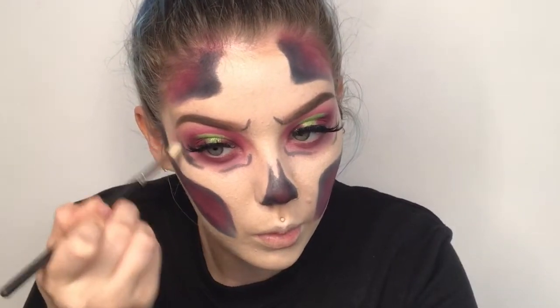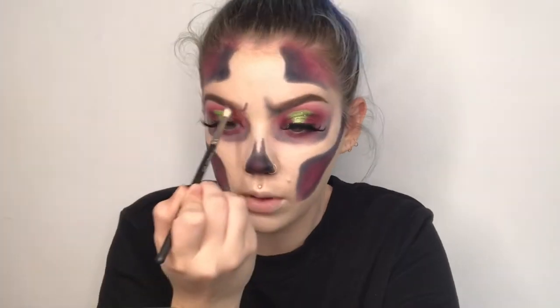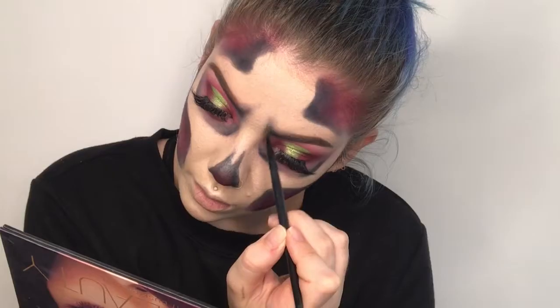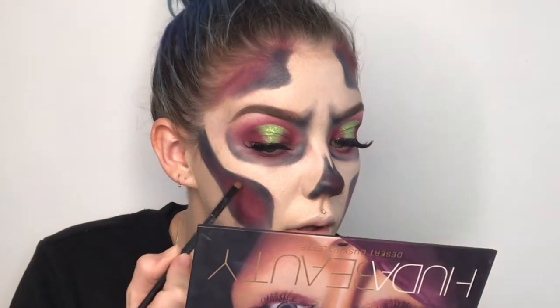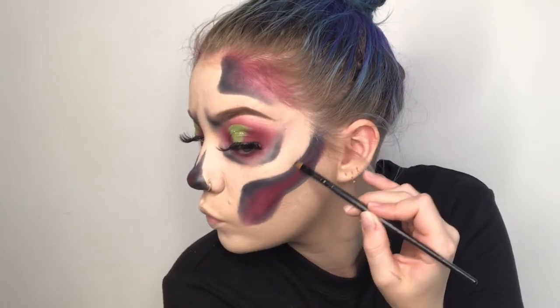And then what I ended up doing as well is taking a little red dot of that same shadow right on the tip just to bring it all together. And then defining around the socket as well. I'm just making sure that's all really buffed into my hairline as well so it doesn't go face, hair. And then I'm just adding a little bit more intensity back with my black shadow, just because I lost a little once I added in my pink shadow.